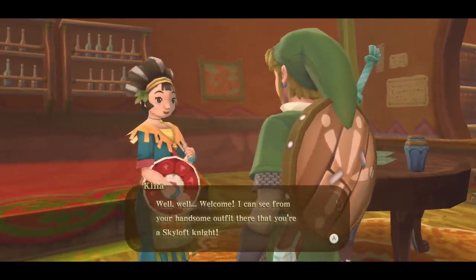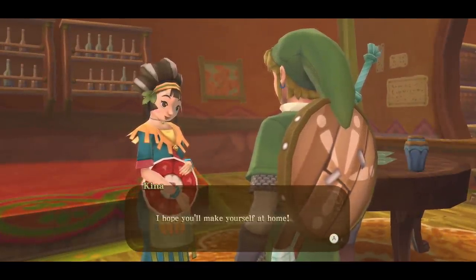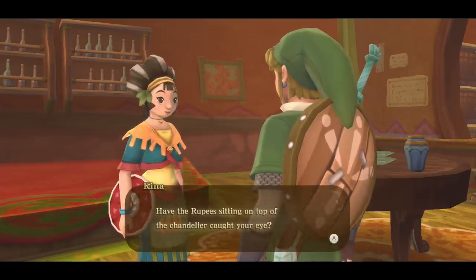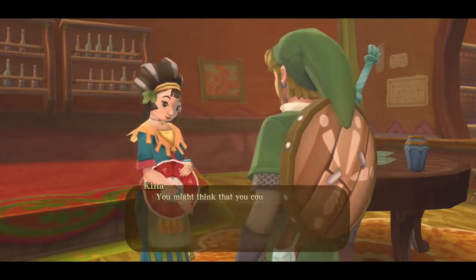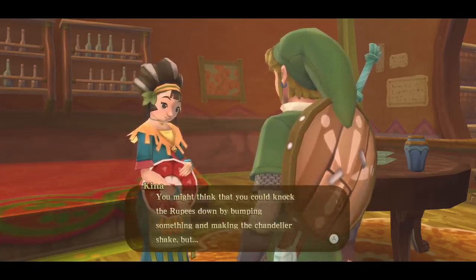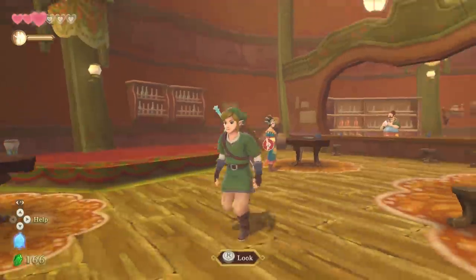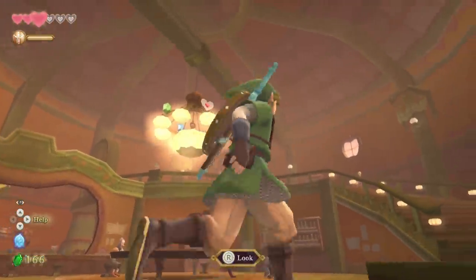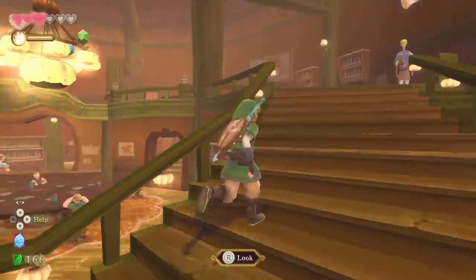Hi. Well, welcome. I can see from your handsome outfit that you're a Skyloft knight. Hope you'll make yourself at home. Have the rupees sitting on top of the chandelier caught your eye? Don't go thinking you can get those down, you hear? You might think that you could knock the rupees down by bumping something and making the chandelier shake. Not even thinking about it. Are we clear? Yep. Crystal.